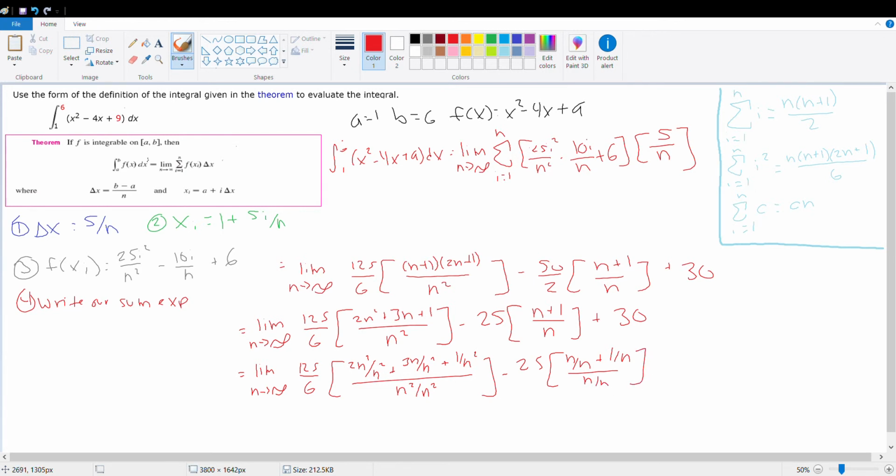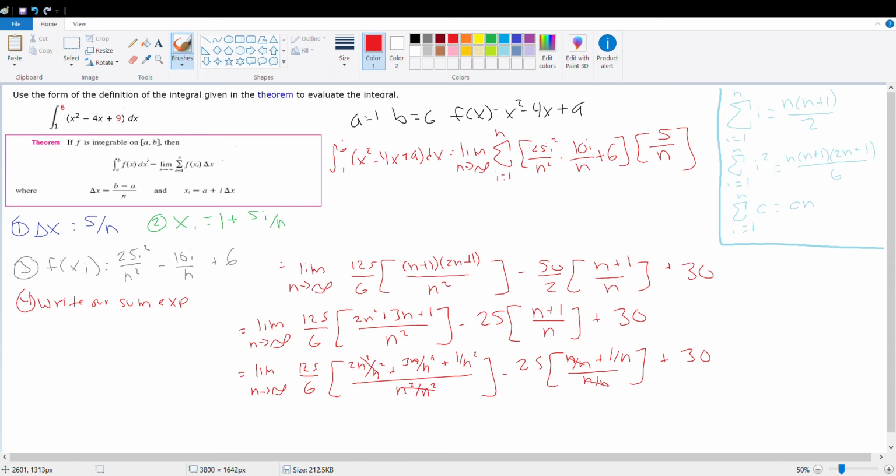And this 30 at the end here, we don't really have to do anything with that because it's just a constant, right? So that's not going to change no matter what we do. So that's just going to stay 30. Okay. And now we know that these n's cancel here, and this n's going to cancel. We're going to leave an n in the denominator, and that's just going to stay as 1 over n squared. This becomes 1. This becomes 1. And then this becomes 1 as well, and the 30 does not change.